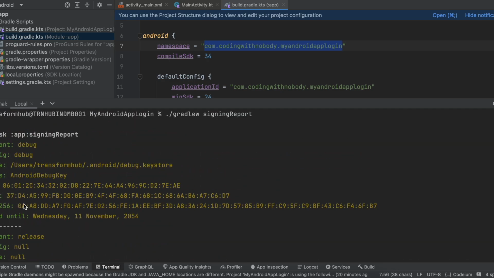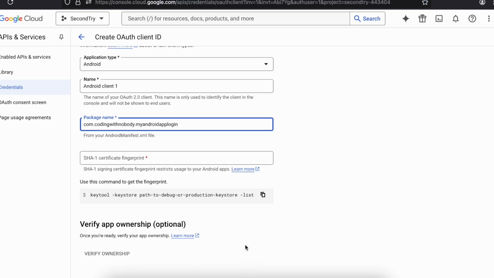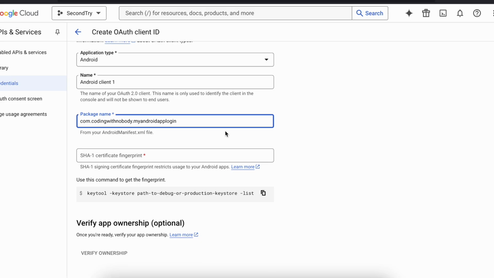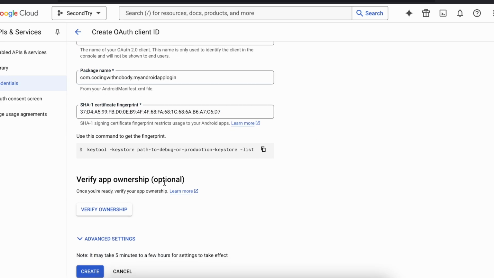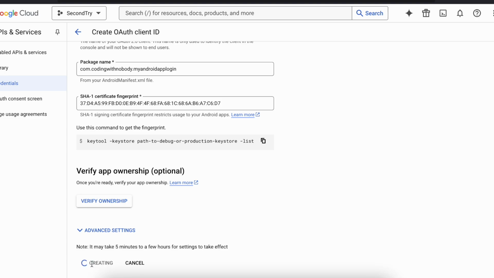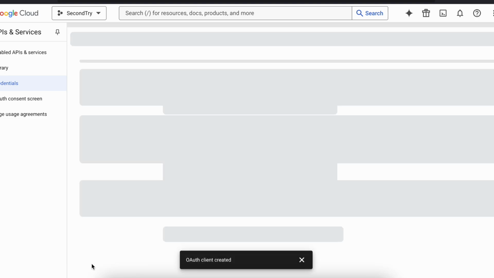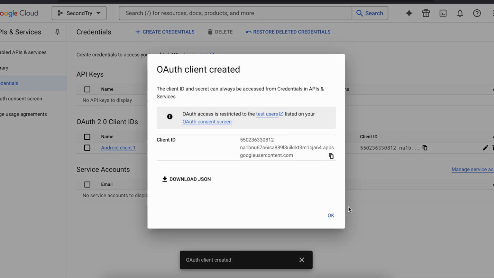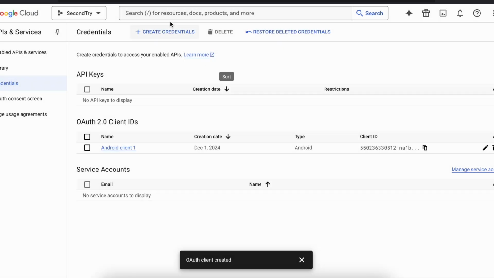So this is my SHA-1 for the debug one, so I'll just copy this. I'll go back to our application, and I will paste my SHA-1 over here, and here we will click on create. Now it will give us the client ID. This is pretty much useless, I will click on OK.